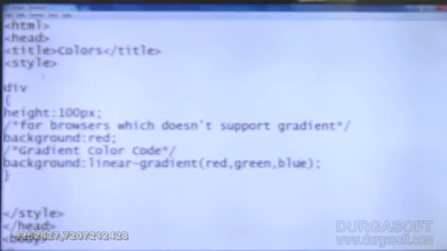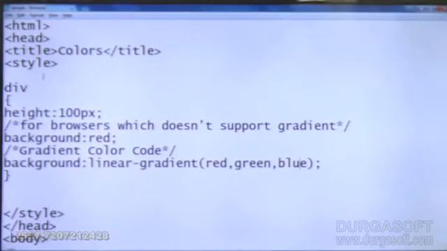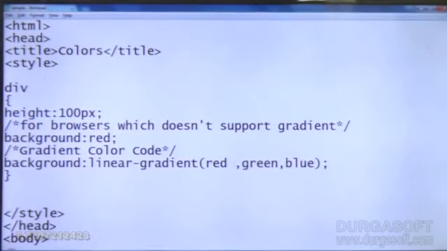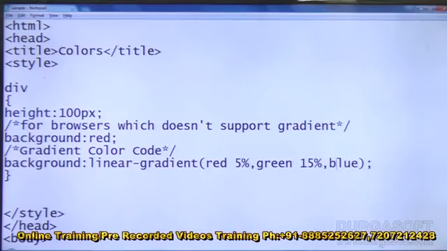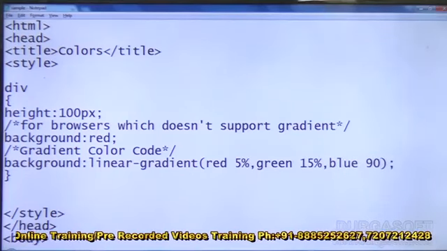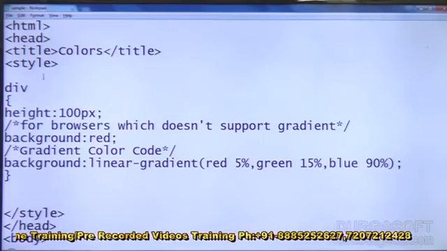Next, we can control the percentages of those colors also. We can give more also. For example, I am giving 5%. I am giving this one 15%. This one 90%. Like that I have given. Now if you see output, what will happen?